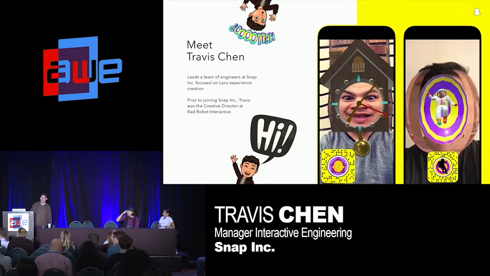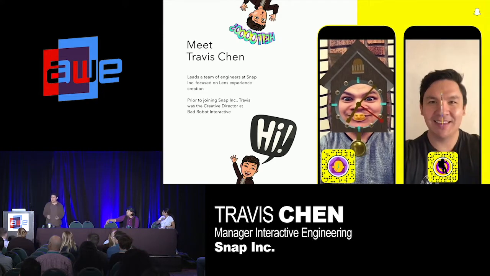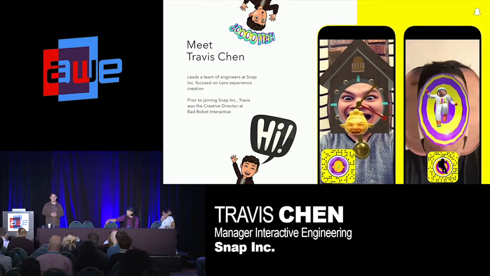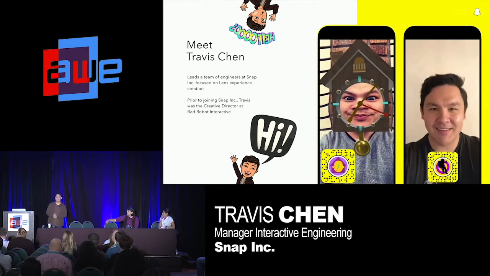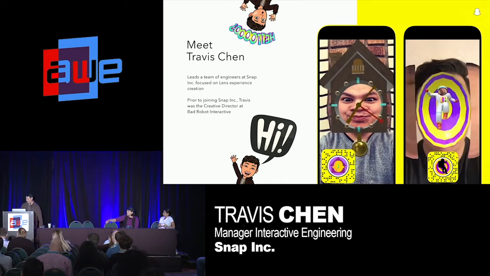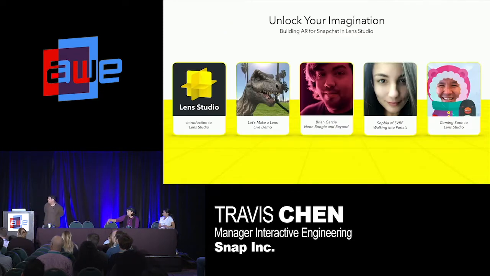Real quick, those two lenses were actually made as part of our Lens Studio Twitch stream. So what we do is we go on Twitch and start over like 1 or 2 hours, we'll build a lens from start to finish from scratch. So those are some examples. That clock actually tells you the time that it is. So we do have an action-packed hour ahead of us.